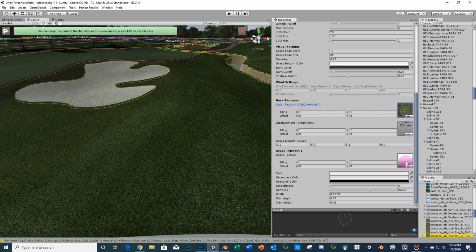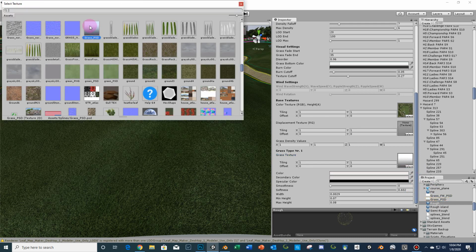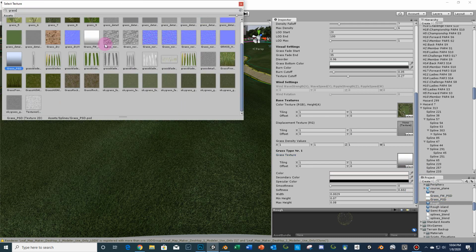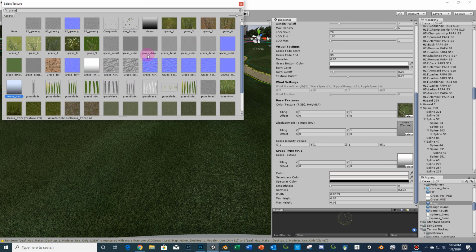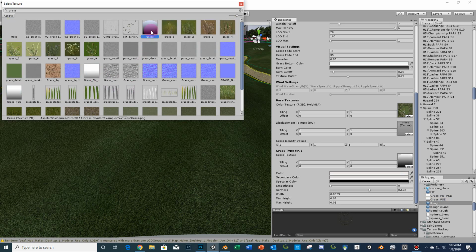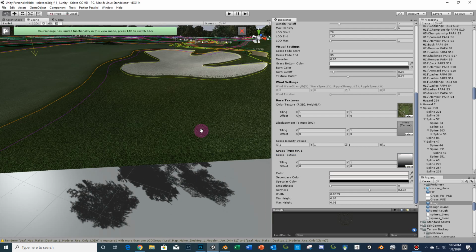And then we'll get to one important thing here, which is my grass. My grass is actually just coming from this grass file that's provided here. So if you type in grass, he actually provides this original grass file, and I take that into Photoshop and edit it. So we'll go look at what I've done there. The reason I don't use his, I'll show you here, we can zoom in on using his.